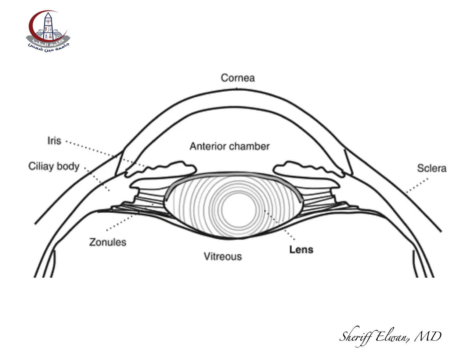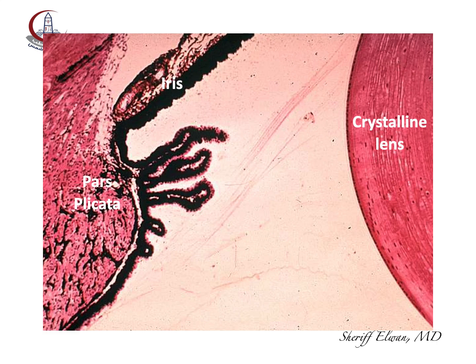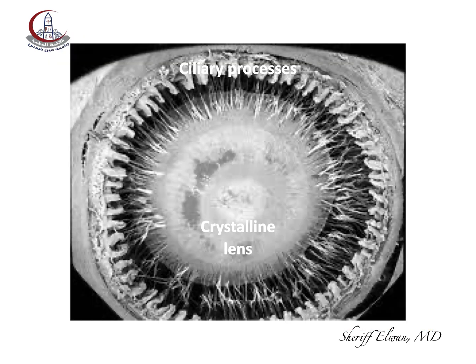On this diagram here we can find the zonule connecting the ciliary processes of the ciliary body to the equator of the crystalline lens, and here they are in color. On magnifying this area of the globe, we can find that these are the ciliary processes, and this is the zonule connecting the equator of the crystalline lens to the ciliary processes. These are the connections on a posterior view, showing the crystalline lens centrally within the diaphragm formed by the ciliary processes.